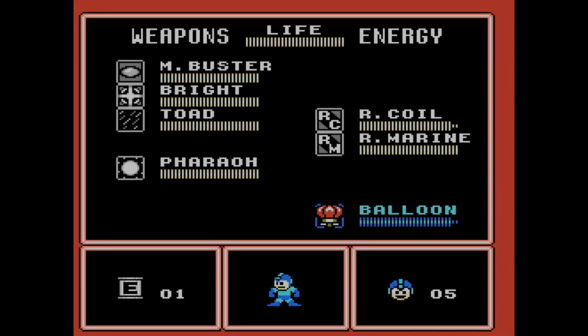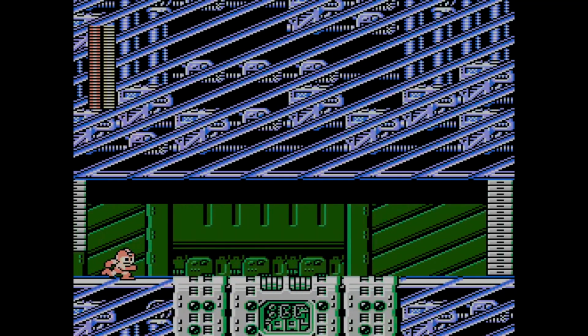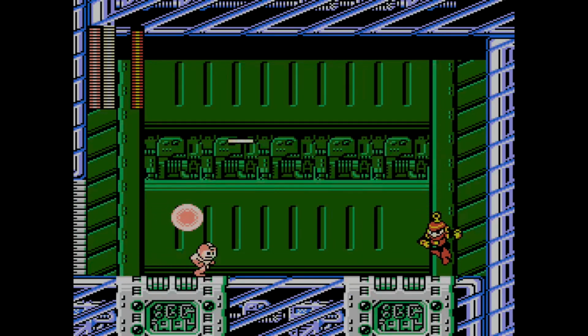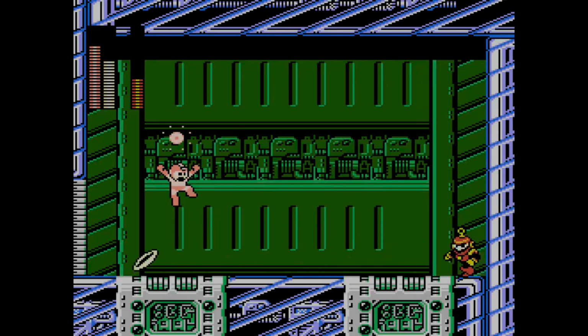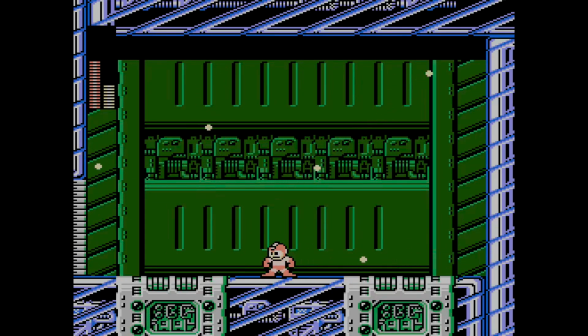Now, Ringman's weakness is the Pharaoh shot. Now, Pharaoh shot is interesting to me, because you can charge it up very much like the Mega Buster. You can chunk it in 8 directions, up, down, left, right, and then the diagonals. You can charge up and throw it. Now, for some reason, if you get hit when you're charging up the Pharaoh shot, you'll still have it in your arm or above your head in a way. You can just chunk it. So when you get hit, as long as you're holding the charge button, you'll still have it.